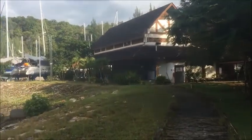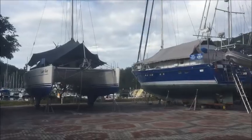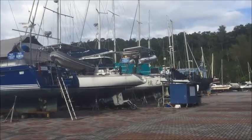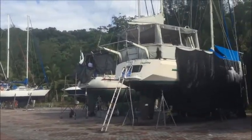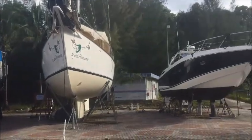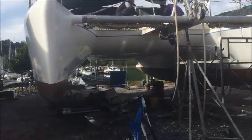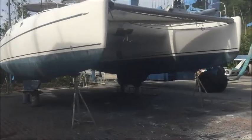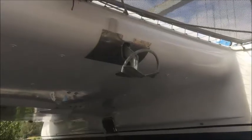As we walked off the pontoon onto the foreshore, we went to see the shipyard, with all the boats being repaired. Because we were still in the COVID-19 lockdown, there were a lot of boats in storage on the shipyard because the owners couldn't get back. Here's a catamaran with copper coat bottoms, and they've stripped it off and started painting. Here's another one that just looks like it's been there for storage. It hasn't been really started.